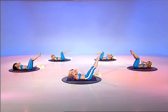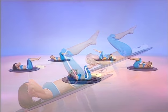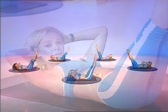Place the hands behind the head, keep the chest nice and high for the double leg extension. Breathing in, breathe out, stretch both legs out, and breathe in, bend. Keep the chest high, breathe out, two. Breathe in, bend. Breathe out, three. Breathing in. Breathe out, four. Breathing in. Breathe out, five.